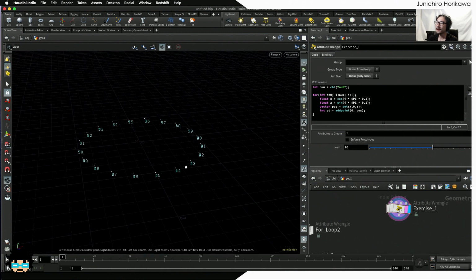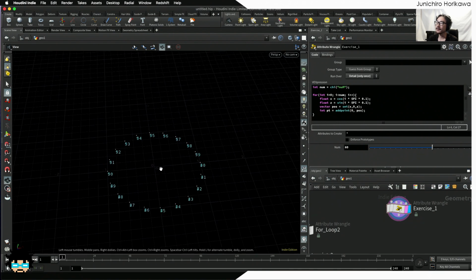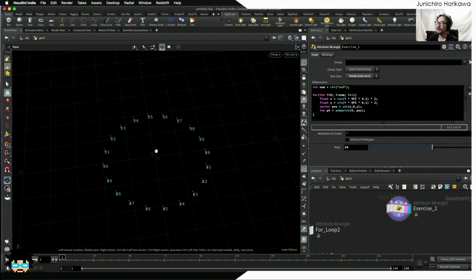And as a result, I have successfully created the point positions on a circle with the radius of 1. If you want to change the radius, you can multiply this cosine and sine with a specified radius. If you want to set the radius to 2, then you can multiply those sine and cosine by 2. But for now, I'm going to keep it at 1.